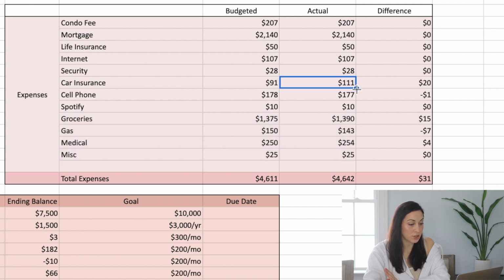One, our car insurance did go up. I'm not exactly sure why, but we're going to be moving in, what's today? We're moving in almost exactly 1 month. So when we move, we're going to have to update our address anyway. And when I call to do that, I'll ask them about this so I don't have to call twice. Or it's going to change anyway because when your address changes, the rates change. So yeah, I'm going to call next month and ask about that.